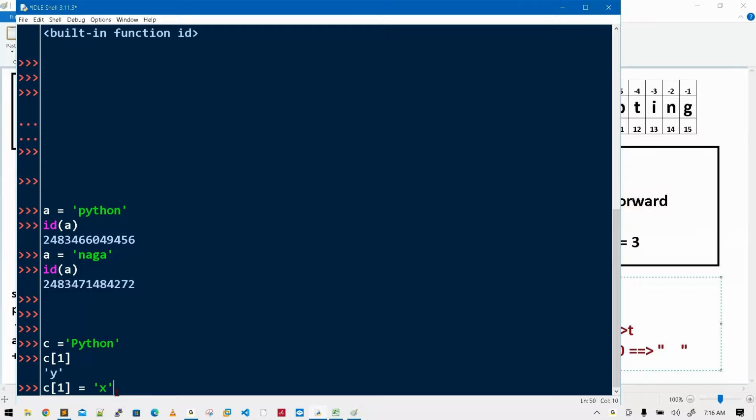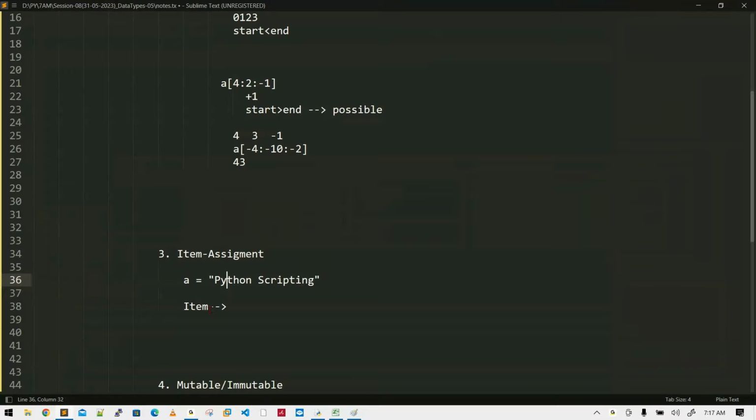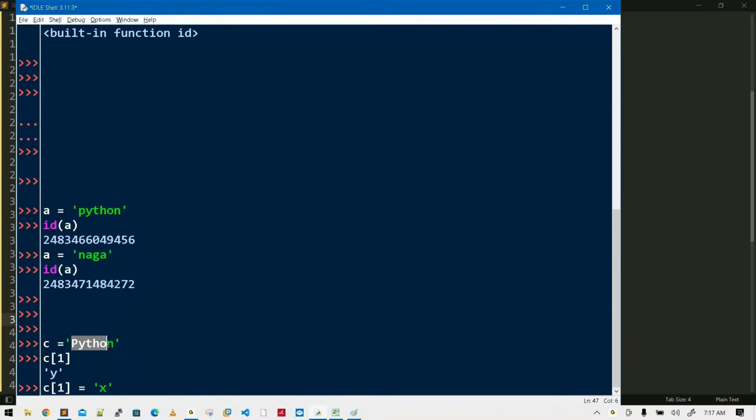Will it work? What is your expected answer here? Yes. Is it a proper assignment? A equals 3. How you are storing a variable X like Y equals some number, the same way it is also correct only. I am saying that one of the items I am trying to change. That is the concept of item assignment. In the variable string, one of the characters, one item, one index value I want to change, the index number is 1.